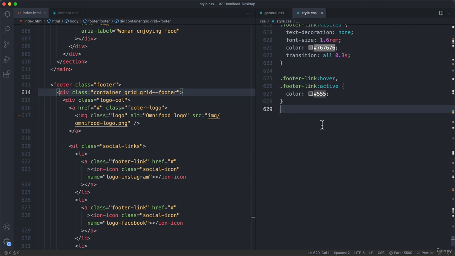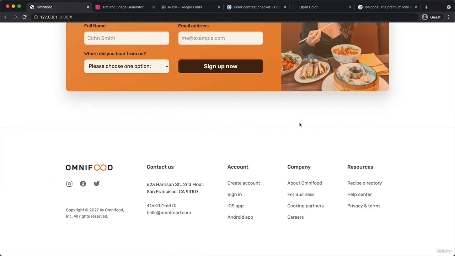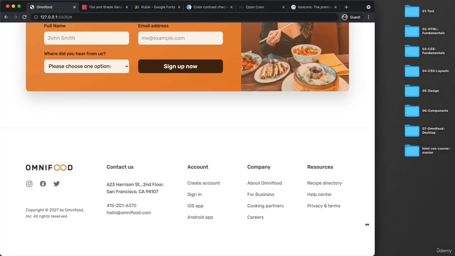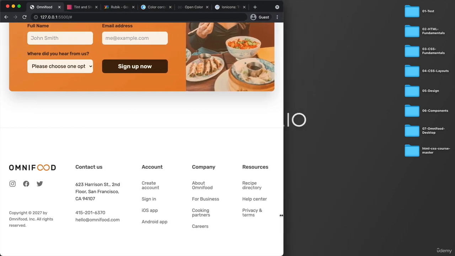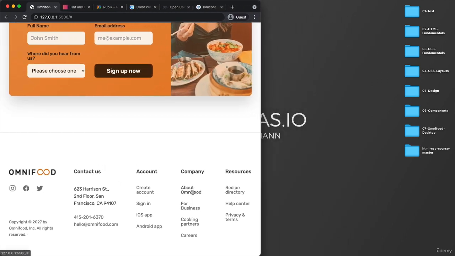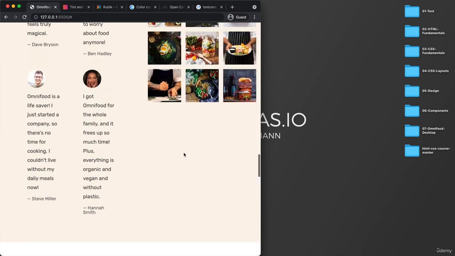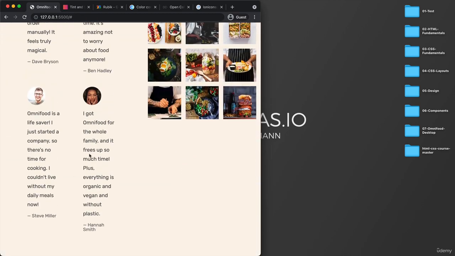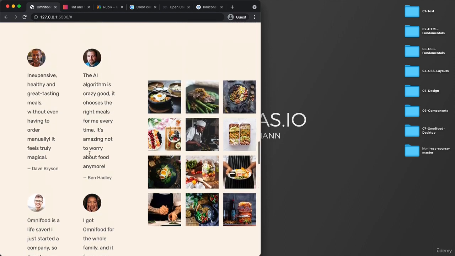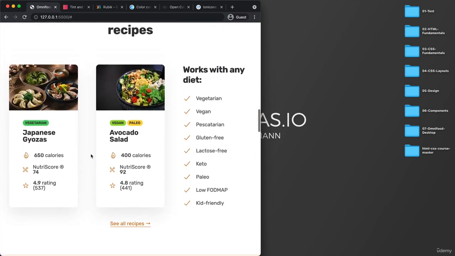However, of course, the project is not yet done here. That's because, as I mentioned right at the beginning of the project, the next step is to now make it responsive. So make it adapt also to screens that are smaller than simply this. So right now, if we scale down our page, then you will see that it will immediately start to break and look really bad in many places, right?